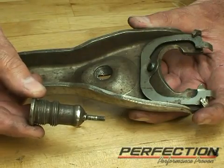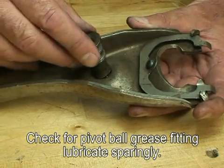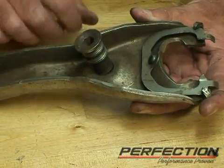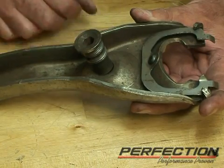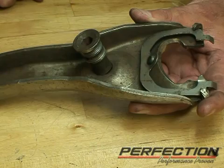Here we've got a very, very worn out GM fork and pivot. When this pivot and fork are together, they're so worn out, they literally just lock into each other. There is no pivoting action anymore. This needs to be replaced to restore the correct function and feel of this clutch release system.